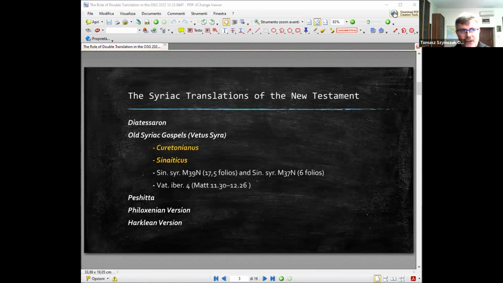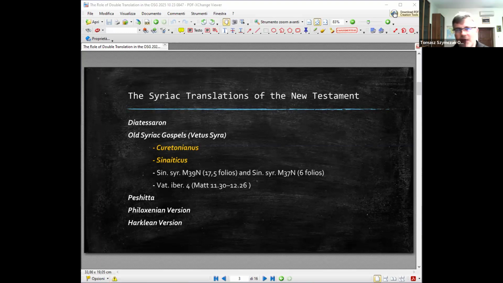Because I'm the first speaker in this session dedicated to the Syriac versions of the Bible, I will try to present shortly what we are talking about when we talk about the Syriac translation of the New Testament, especially because we will be dealing with the New Testament translation only. So the earliest Syriac Gospel tradition is the Diatessaron. This is the production of Tatian. We are in the middle or end of the second half of the 2nd century, more or less 170, 160 something. This was a single harmonized narrative that combined the 4 canonical Gospels into one continuous account, widely used in the early Syriac Church.